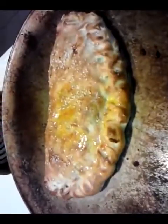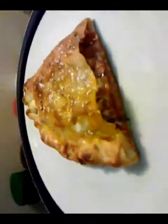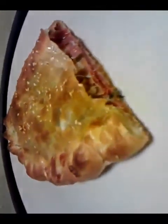All right, let's check it out. Should be good to go. Oh, I don't know. What do you think? Woo! Damn it, man. That looks good. All right. Going for the close-up as it sizzles. Yeah, that looks pretty good. Let's cut it up and see what it looks like on the inside. All right, there you have it. Cut right in half. Get rid of the light here. Oh, yeah.